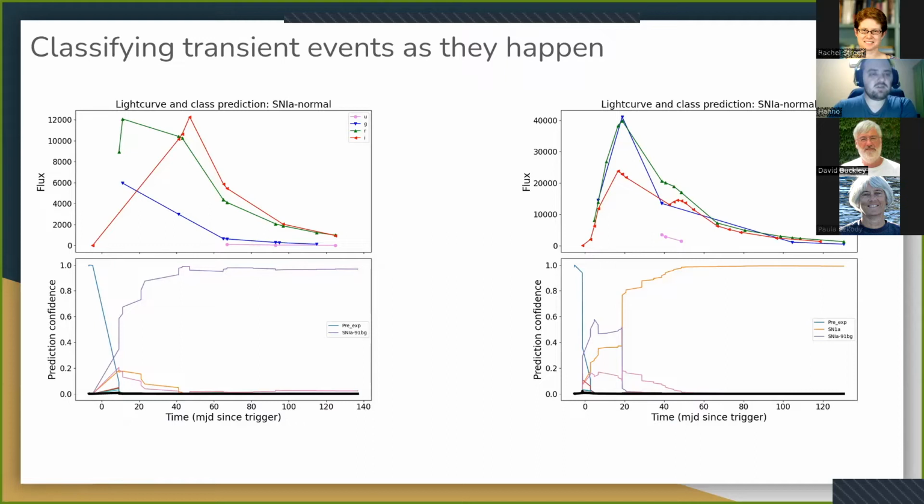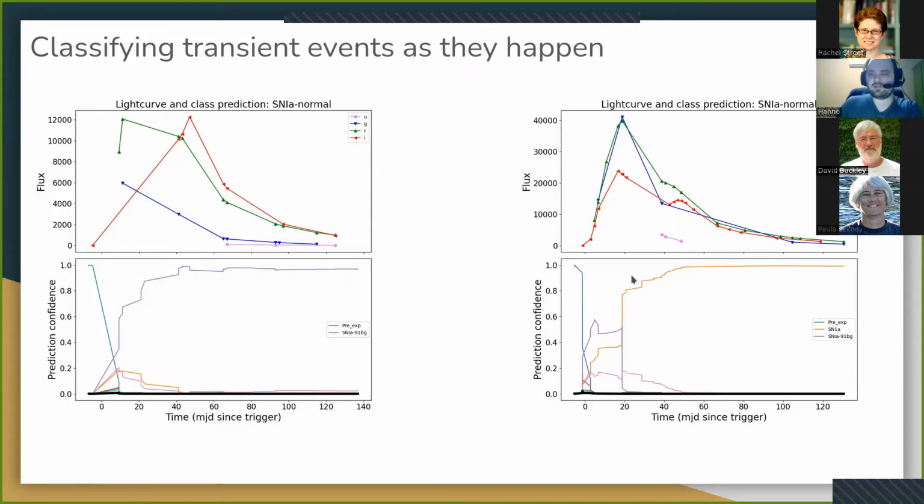what is going to happen is it will try to classify it as all of the classes, including the anomaly class. But since it already knows what the other classes look like, so in this case the supernovae 1a, we get a very good classification after only about 10 days of observation. And this big bold black line at the bottom is then our anomaly class. So this light curve looks like any standard supernovae 1a. Same for the one on the right.